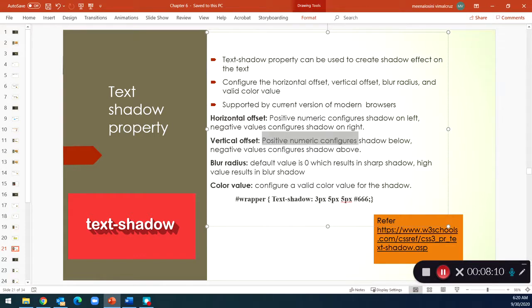And similarly in the vertical offset, the positive will be taken for bottom and the negative will be taken for top. And the blur radius, that means how thick the shadow effect should be. By default it is 0, but if you give a third value, that will be taken for the thickness of the shadow. Okay, and then the color value, as usual you can specify the color value as well.